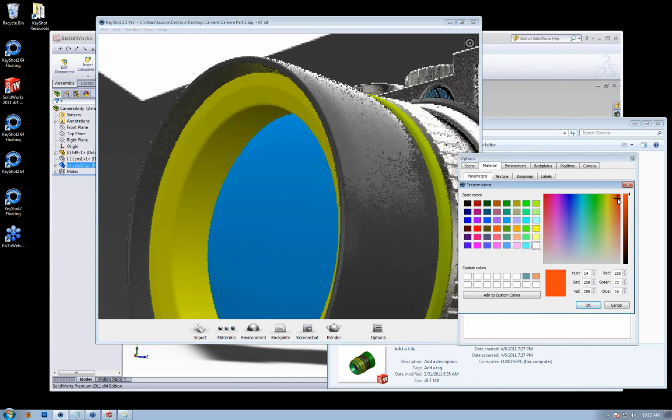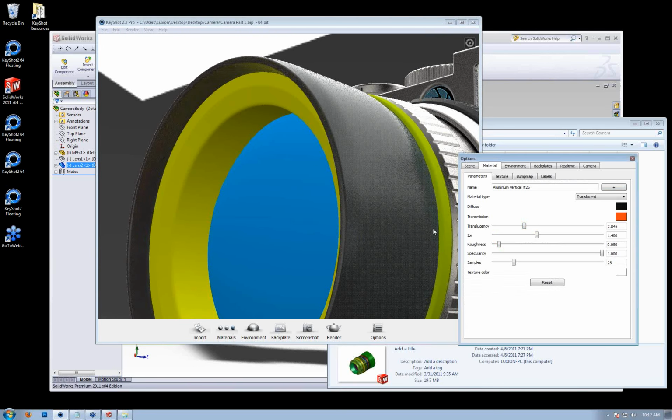And if I were to color the transmission, we'll get that color of scattering light. And as I increase the translucency, I get more of that coming through.